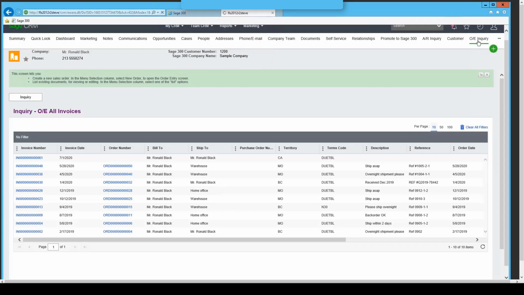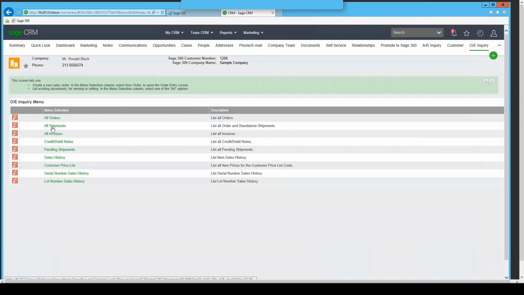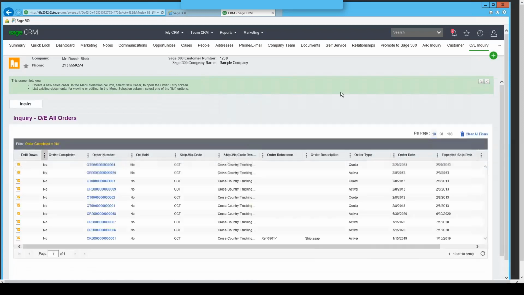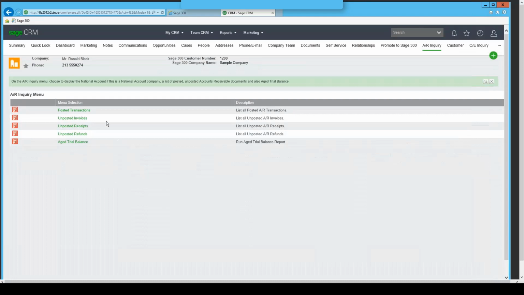So you could come through here. Again, you could just take a look at anything here. You come through all orders, all shipments, sales history, customer price list, lot and serial inventory. So if I come into all orders, I can come in or I can create new, but I can also come through and add AR inquiries in here.